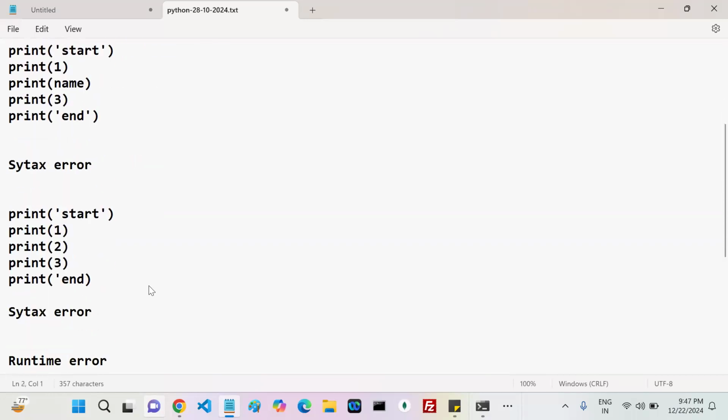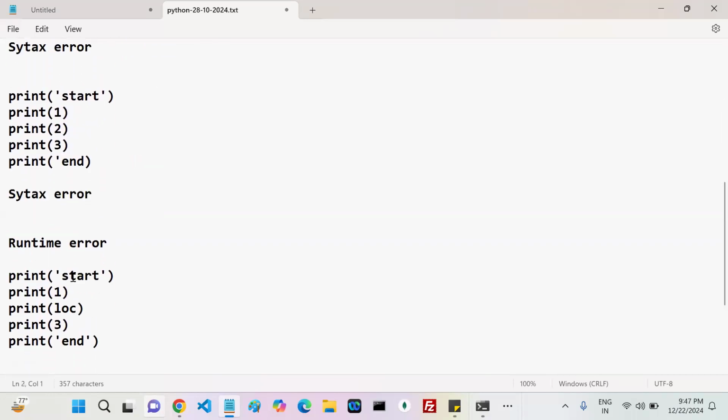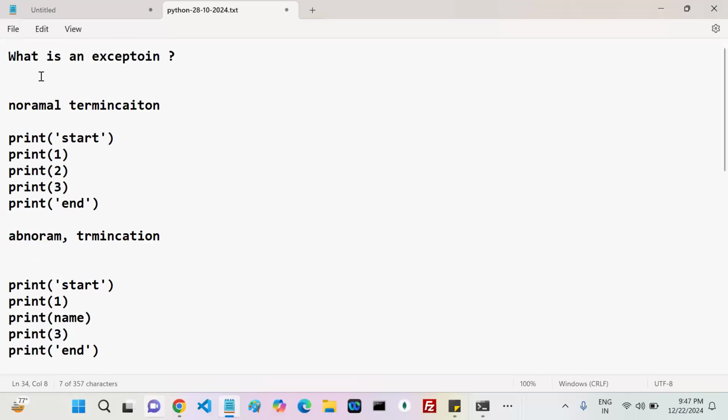If you get any error while executing the program and my program terminates abnormally, that type of error we can call a runtime error. Terminology wise, we can say an exception. So exceptions are nothing but runtime errors.